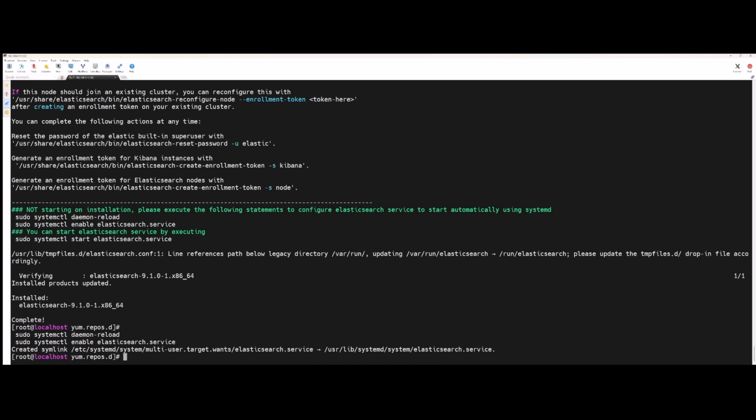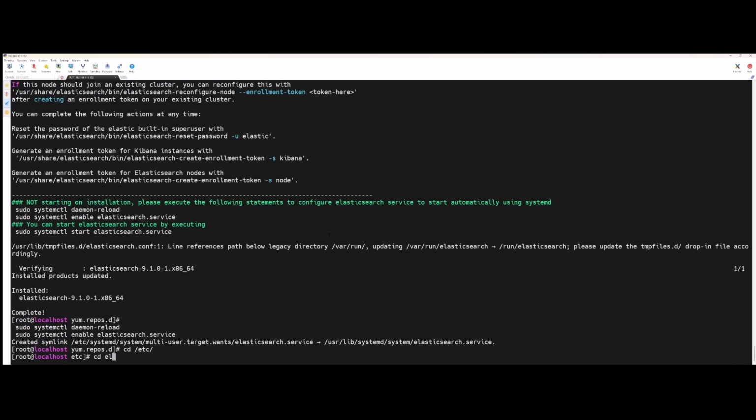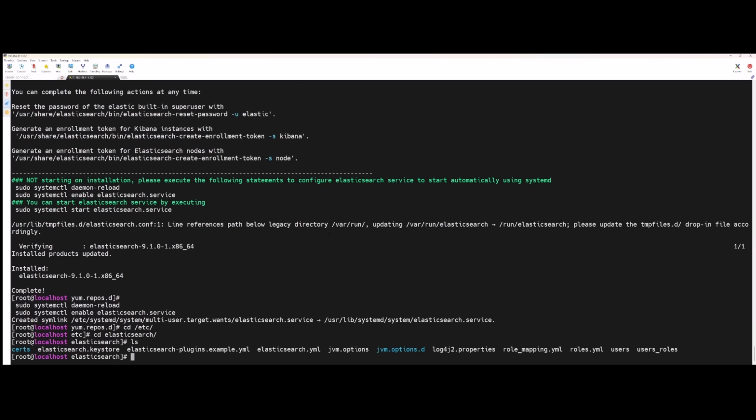Now, let's see what's in the etc directory. I want to see what's under Elasticsearch. I want to see what is happening here when it comes to the YML file. So nano elasticsearch.yml.